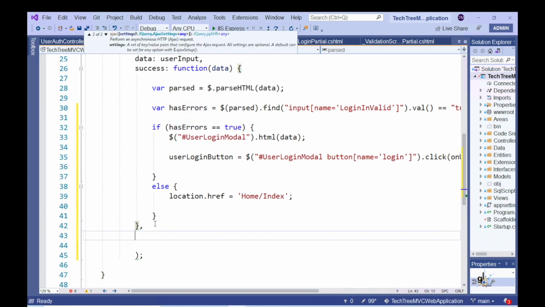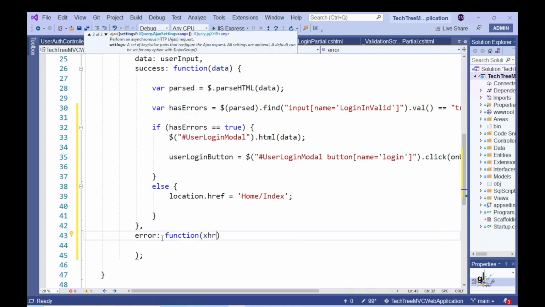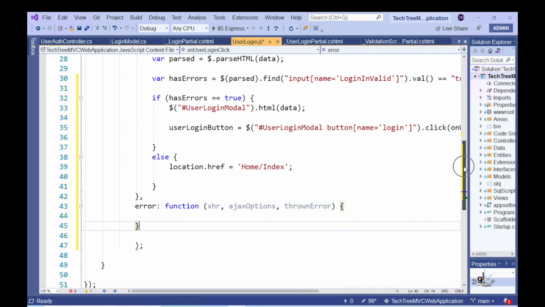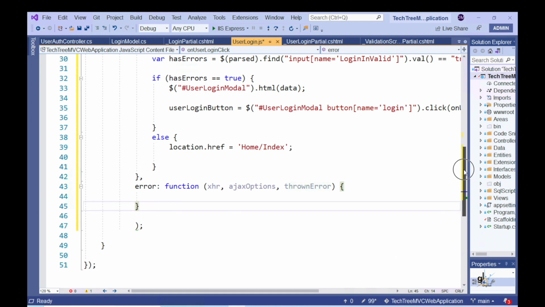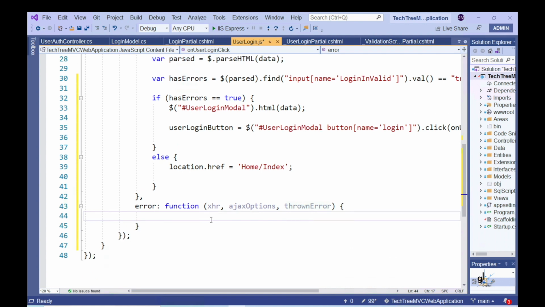We can then set the error property in our AJAX settings anonymous JavaScript object to a function that will handle a case where the post request fails. A failure could occur, for example, if a 404 HTTP exception is flagged due to the AJAX method attempting to post to an action method that does not exist, or a 500 HTTP status exception is flagged because of an unhandled exception occurring on the server side, etc. So in this case, at least for now, let's write code to simply log the relevant exception messages to the web browser's console window.